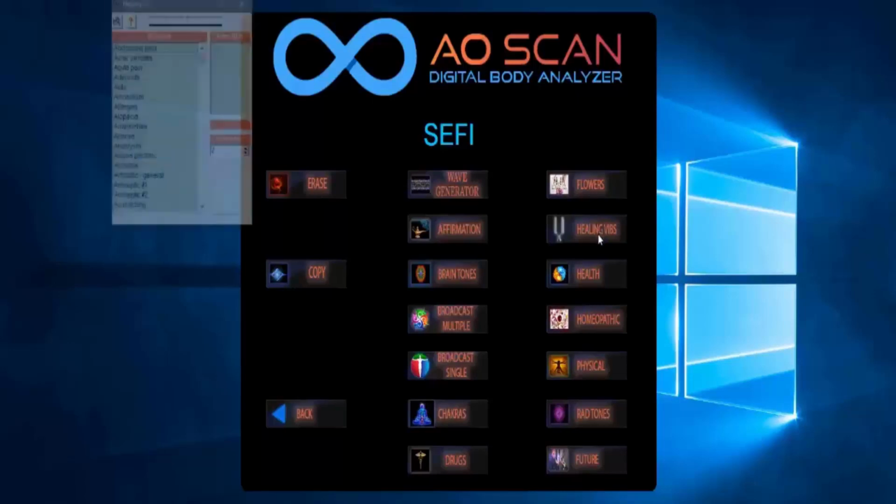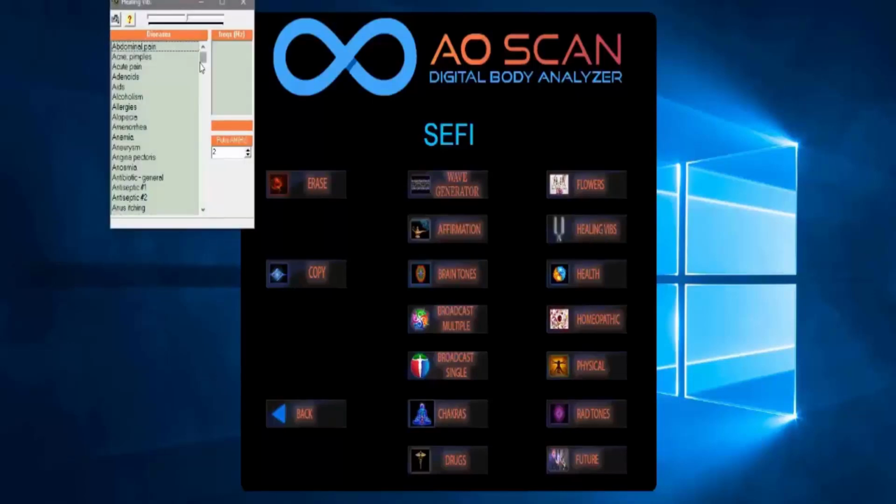Okay, Healing Vibes is a great little program. If you've got somebody that has an issue, say somebody's dealing with allergies, you would click allergies. It loads the frequencies, and these are frequencies that were determined by Dr. Royal Rife back in the 20s and 30s. He's the one that came up with these protocols. It loads them in there, and then you would, again, click the little note button for 1 to 2 minutes, and then turn it off.